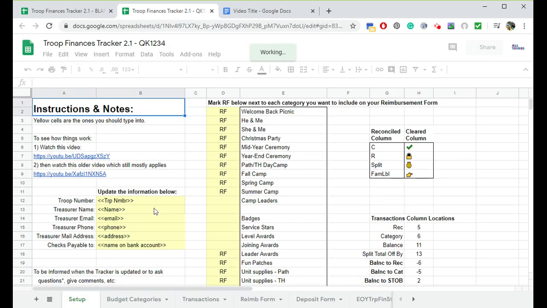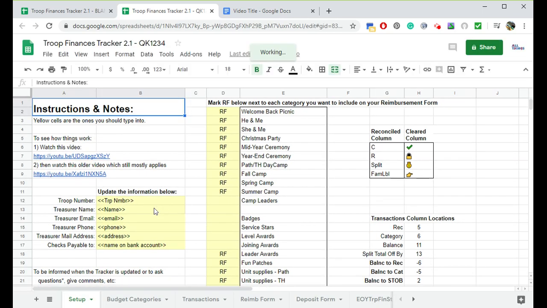We have our very own file that now you can start making changes. So the very first thing to note is that I might have made some changes to the document since making this video, in which case it wouldn't maybe look exactly like this. So what you want to do is look for the tab called Setup. That's the very first thing you want to do.